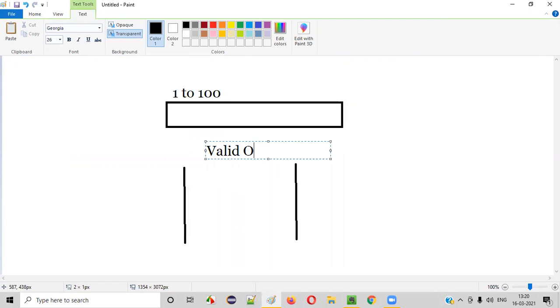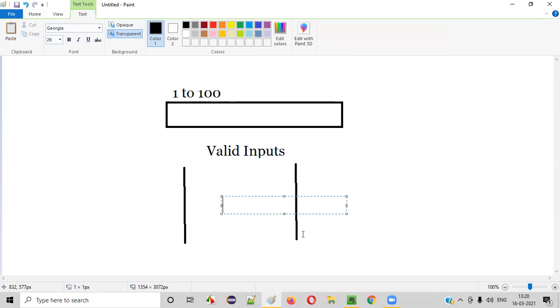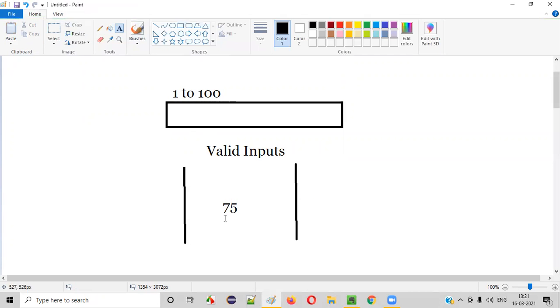Any number from 1 to 100 is a valid input. So I'll pick some random number from 1 to 100, let's say 75. Will 75 be accepted by this text box field or not? Yes, it's a valid input. One sample I took from this list of valid inputs, that is 75.